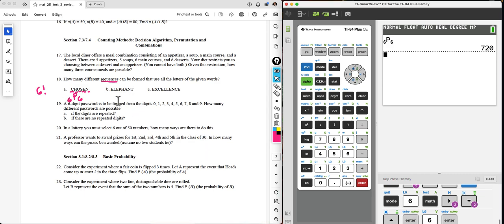Now with the elephant word, it's a little different. We're going to use both a permutation and a combination. So what's best to do, and again, the way they did this in WebAssign was a little different because they actually put out the problem. But what we're going to do is ask how many letters are repeated? Well, I see 2 E's. So that's one, and that's the only repeated letter I have. There's a total of 1, 2, 3, 4, 5, 6, 7, 8. So this is the hardest part. So there's 8 letters total, 2 repeated.